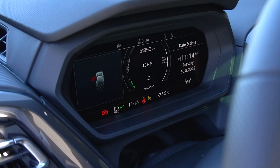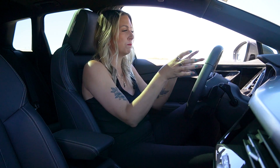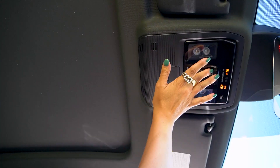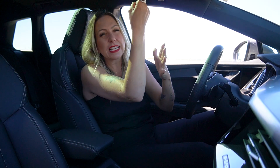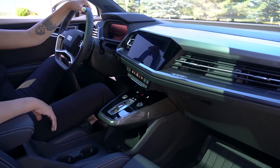Your Audi virtual cockpit is right behind your steering wheel — nothing really new there. There's also lots of storage, including great spots for water bottles in both the driver and passenger doors as well as rear. The panoramic sunroof has a blackout shade as well as the glass, which opens halfway. The buttons are cool — you slide them rather than click, which takes a little getting used to.